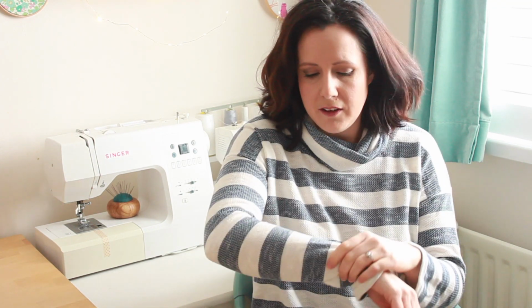I am so pleased with my new jumper, and you know what, I have to say thank you to all the people that commented asking if I had made that grey jumper, because without you guys asking that I would never have made this, and this may now be my new favourite jumper. I really love this fabric. It is so cozy and I love the slubbiness of it as well.